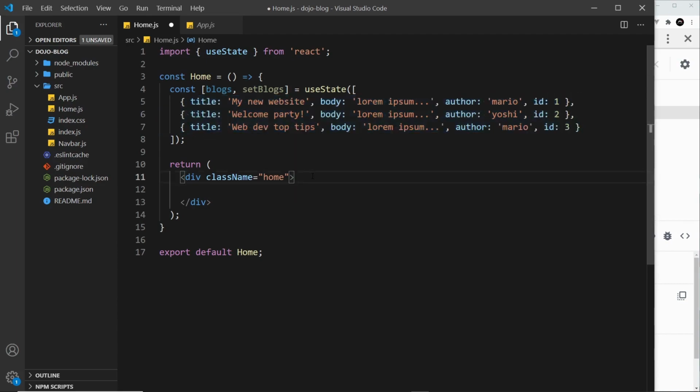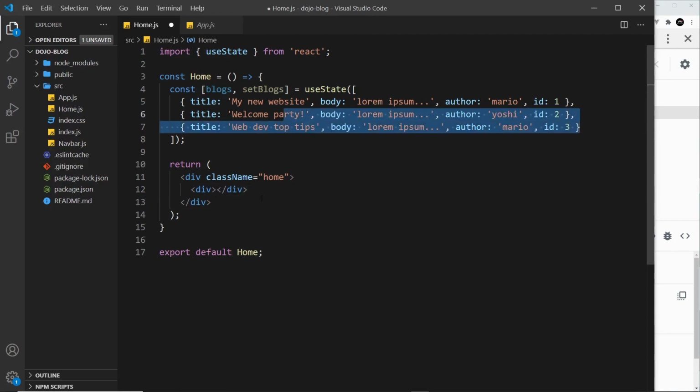Alright? So how do we output now this data in the template? Well, if we think about it, we need a bit of template for each item, so we can show maybe the title and the author for each one or something like that. Now what we could do is hard code it down here in the template. I could do 3 divs, right? 1 for each item. But this is not beneficial for 2 reasons. First of all, it's time consuming and we're just repeating our code. And secondly, the data might change at some point.